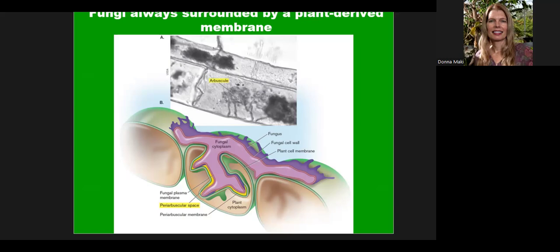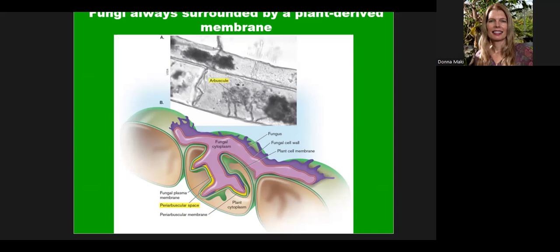And so now it's a really intimate association. You can imagine really nice transfer of chemicals back and forth here. And so they're more intimate with the roots and root tissue, but they aren't free in the cells. Okay, and that's a big deal. That's a kind of a pet peeve I have.